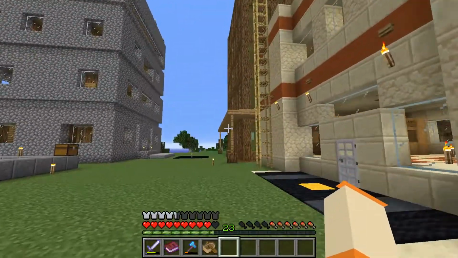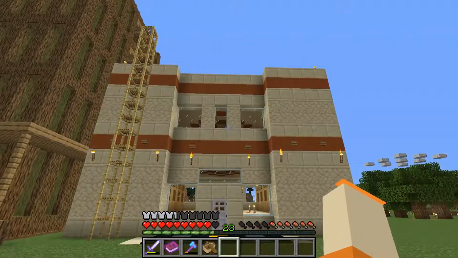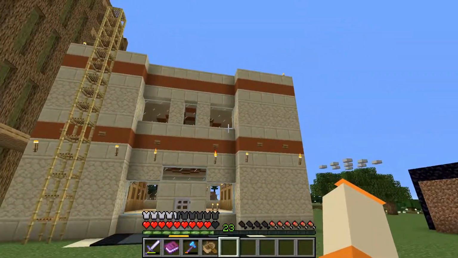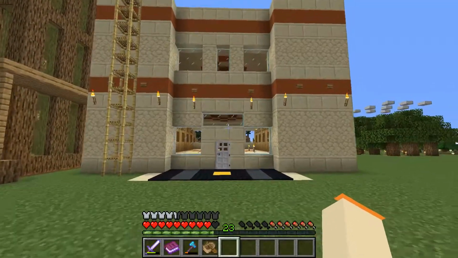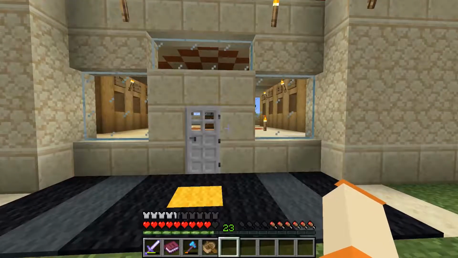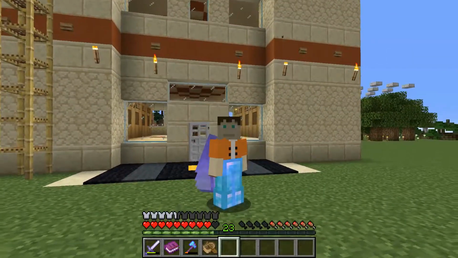Anyways, that is our Mega Mall as of what it stands right now, and all we have to do is wait for those villagers out back to finish breeding, and we can get the second floor done, and then it will be officially ready to open. So that's all we have time for today, but I'm glad that we got the Mega Mall pretty much done.